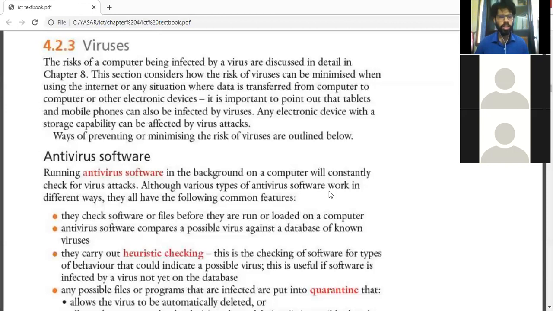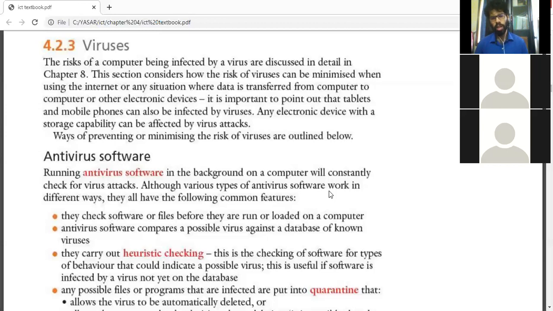So what it says is that there are different kinds of viruses that will hamper and affect our computer. And how does it transfer from one computer to another computer through any electronic device, right? It can spread through the internet, through your pen drive, through your CD.